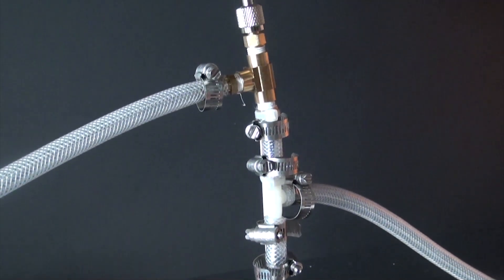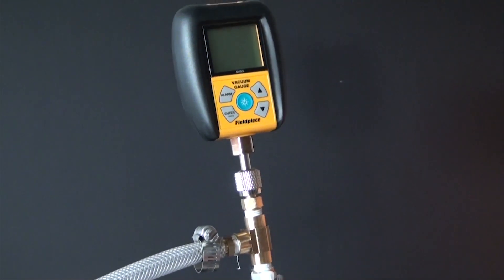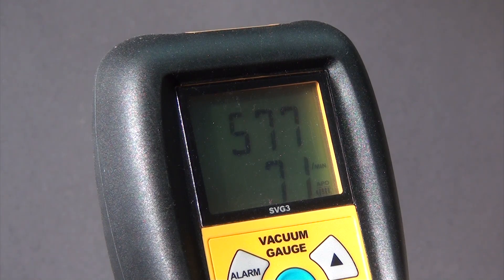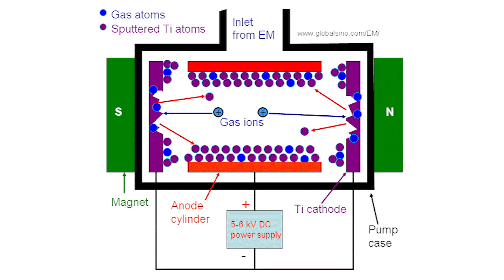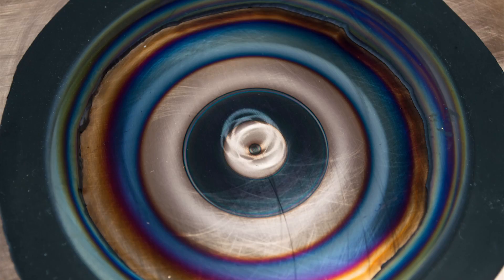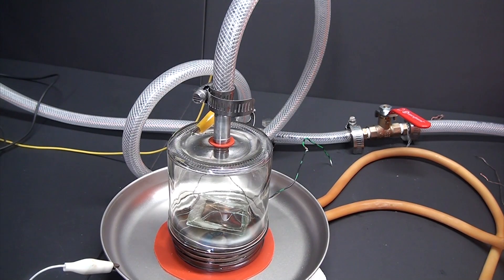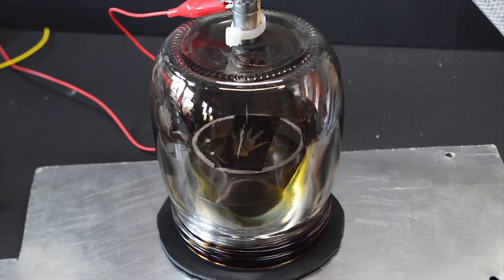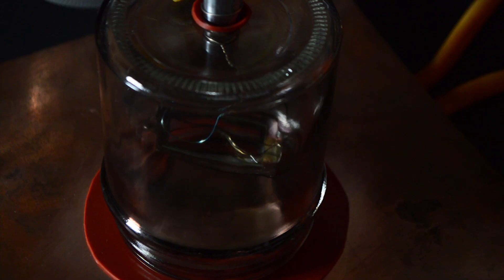Beyond that, I tidied up the plumbing and added a proper vacuum gauge. This has both been extremely helpful for monitoring the process, but also very interesting as I'm observing effects that I was only just starting to read about, like ion pumping and so-called getter material effects, but we'll talk more about that in a moment. I also replaced all of the silicon gaskets with ones made out of viton rubber, which is a fluorinated rubber and much more impermeable to gas.